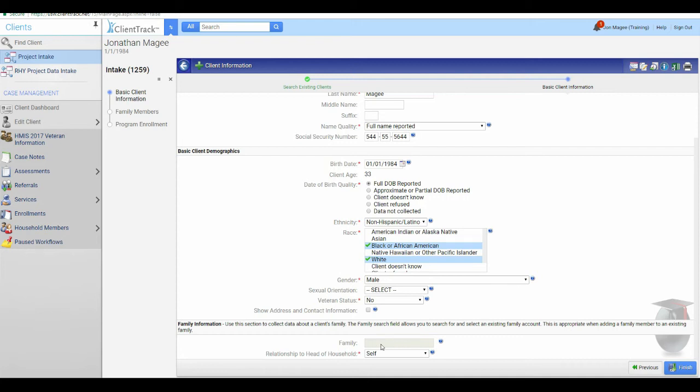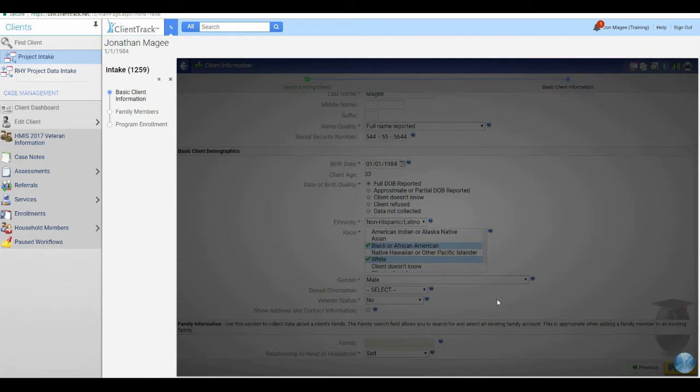Down here, this is not going to let you put anything under the family, and relationship head of household is already going to be selected as self. So again, as I mentioned when we started this process, you always want to start with the head of household. And as long as you do that, then you don't have to go in and change this at all. And again, you're not going to do anything with the family here. That's going to be blank, and you can just click finish.